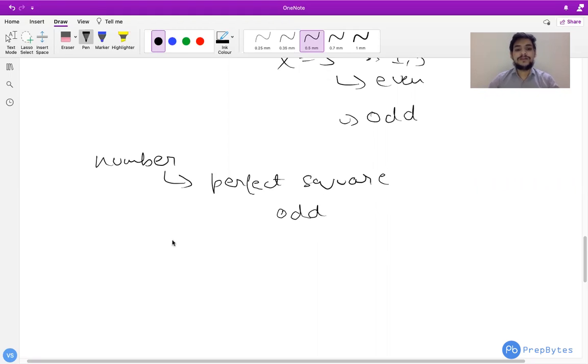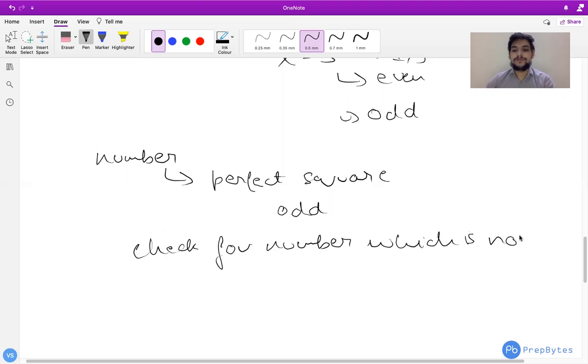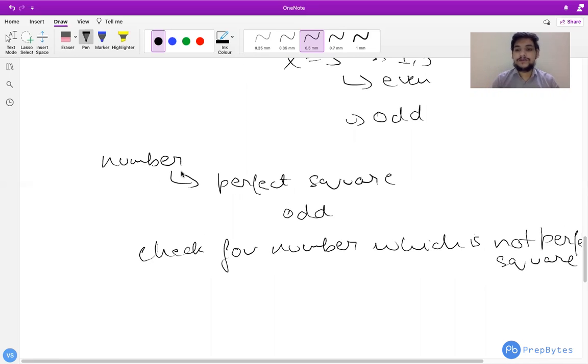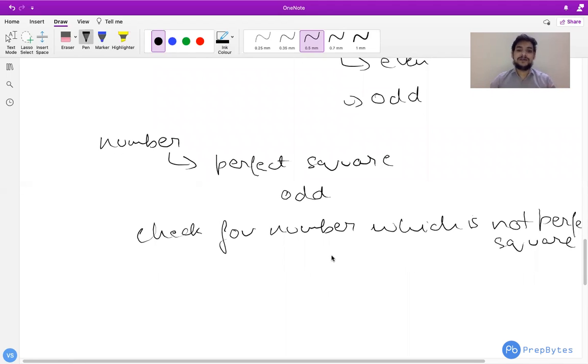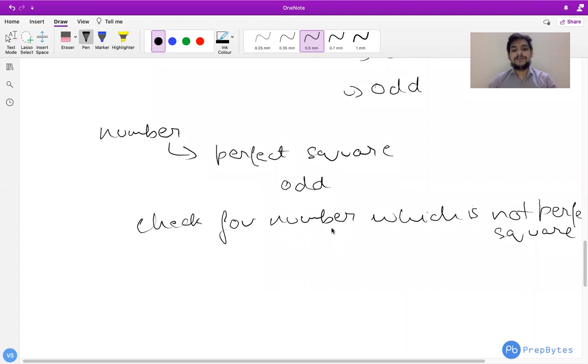Now we have to look for the number which is not a perfect square. Check numbers in increasing order which are not perfect squares, because if we get a perfect square, that means the divisors are odd. If the number is not a perfect square, that means the divisor count is for sure even. And if the count is odd, then we will check for the number which is a perfect square. So it will be the vice versa case.